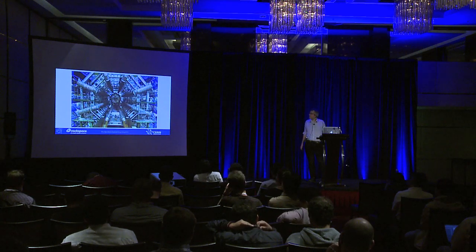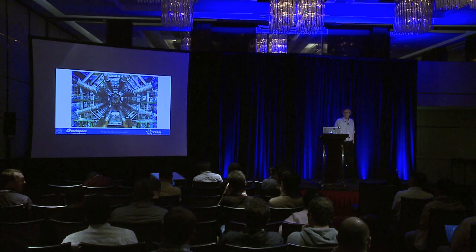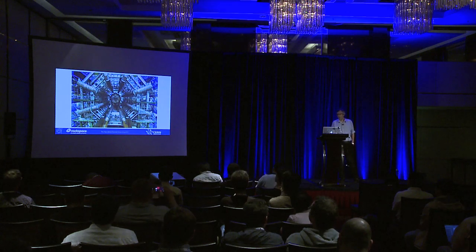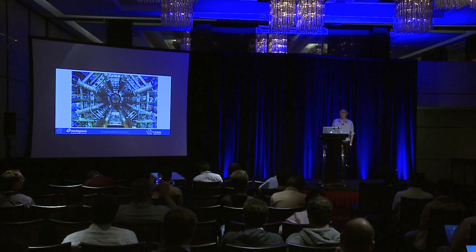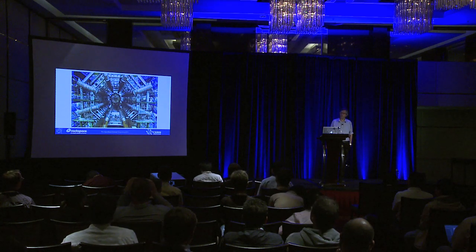The analysis takes place using cathedral-size cameras — hundreds of megapixel cameras — which record the collisions. Based on that, we understand what fundamental particles are involved. For those who have followed physics news recently, Professor Higgs and Engelbert collected the Nobel Prize a few weeks ago, and this is the work that helped them do that.